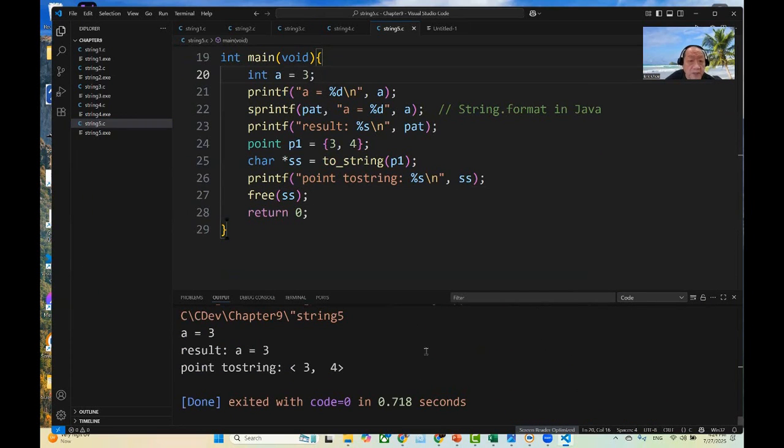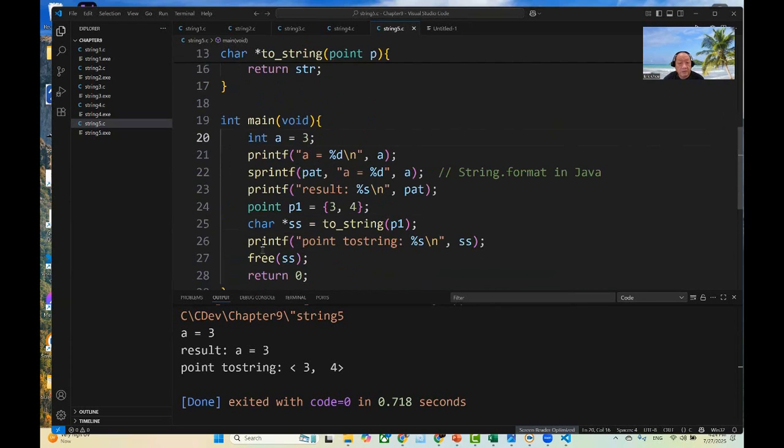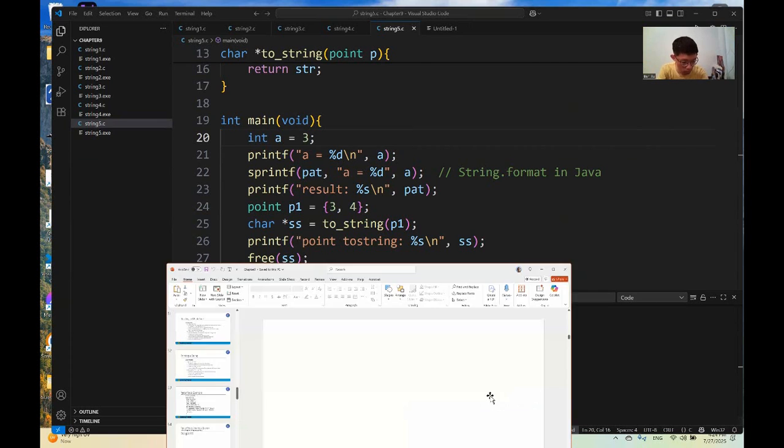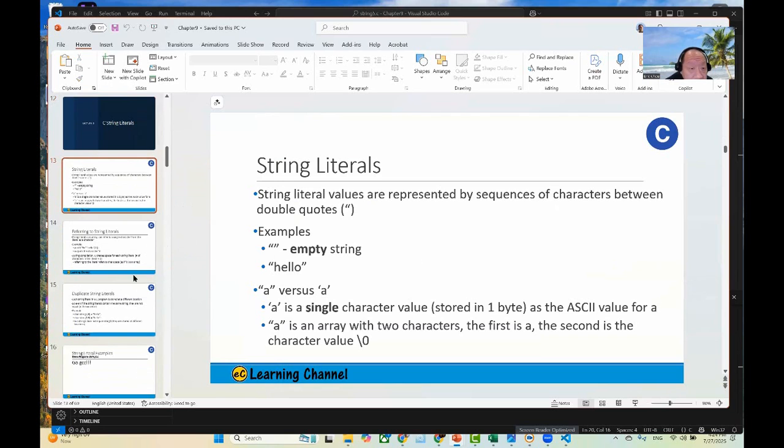Use it and then you need to clean it. Any question? Whenever you had a malloc, that's dynamic memory in the heap, you need to return the memory back to the heap. So you do free of that. After you use it, you don't need it, you return it. Any question? No. So that's the toString function of a structure.